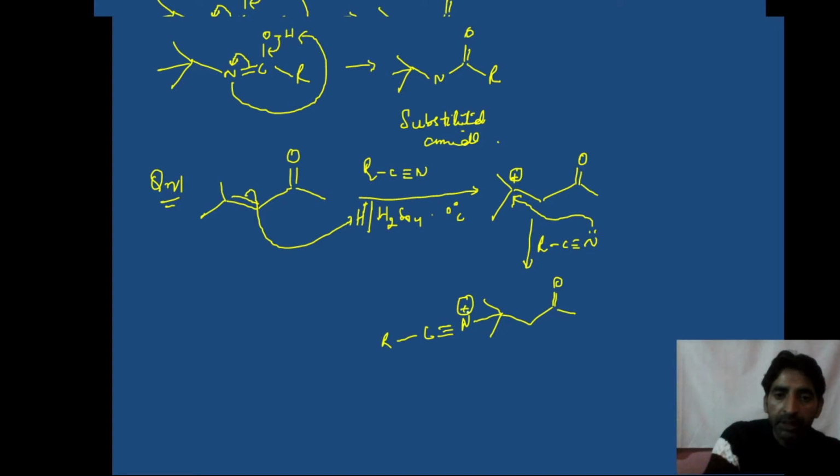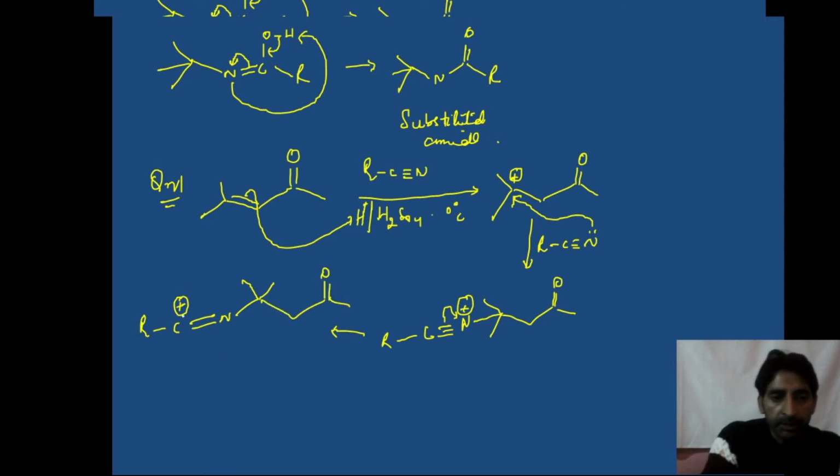Now what will happen? Again this positive charge will be neutralized by shifting this double bond. So over here what are we going to get? We get R single bond C. Since this bond breaks towards nitrogen, we have a positive charge on this carbon. Again we have double bond N, and this nitrogen is attached to the carbon. This carbon has two alkyl groups. Let me write these two substituents over here, and then we have this double bond O and R.